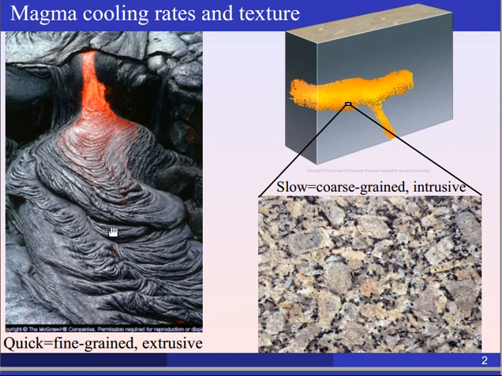So, magma cooling rates and texture. We look at this. This is a nice little basalt, cooling very quickly. It's mafic, but what we're getting at first is the fact that it's extrusive, which means it cools quickly, which means it's fine grained. When we look at something coarse grained where we can see the big crystals in it, it's intrusive. It cools slowly beneath the surface of the earth.